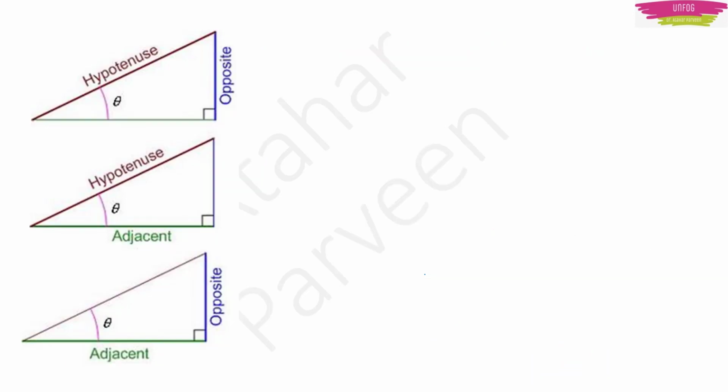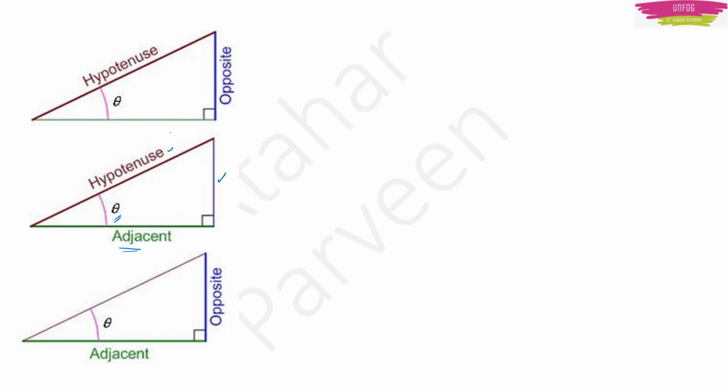Already I have discussed all these basics in part 1 class. Here I am giving you just one quick glance, like a quick recap, then we will proceed towards important problems and identities. Okay, now these are the right angle triangles, wherein you can see that this blue color line is the opposite side to this angle theta. Okay, and this green color line is the adjacent side to this angle theta. Because this is a right angle triangle, then this will be the hypotenuse.